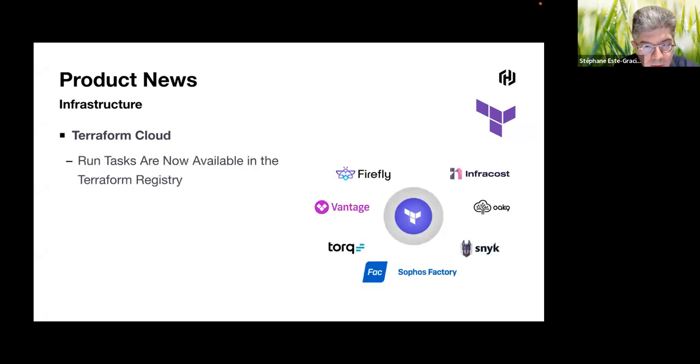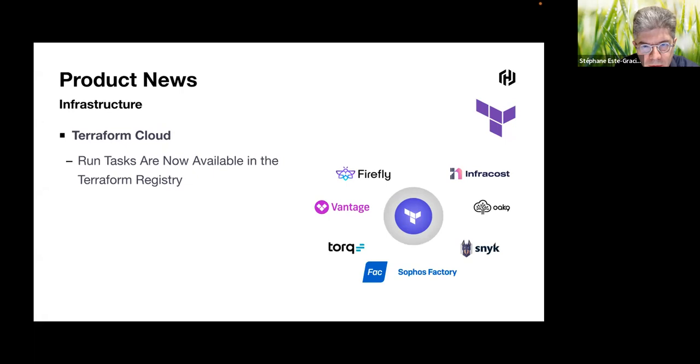And Terraform Cloud introduced run tasks on the Terraform registry. Usually the Terraform registry is an open repository where users can share and discover providers, modules, and policies to use in their own Terraform code. Now, run tasks have been added as another component that a user can share and discover in the Terraform registry.